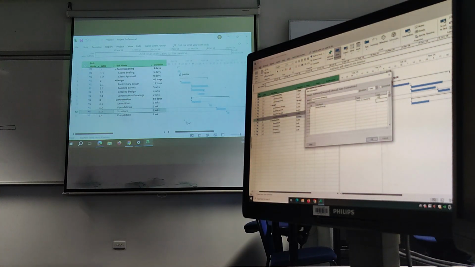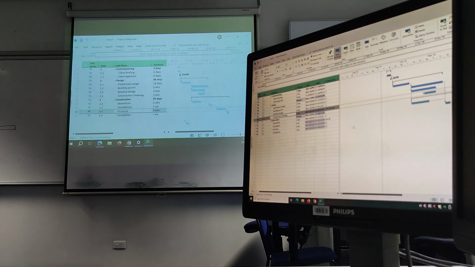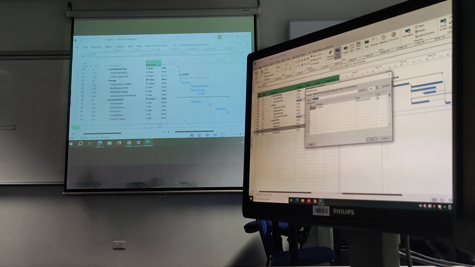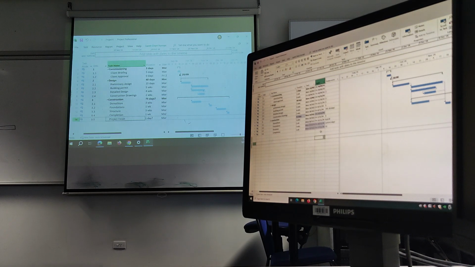The last thing I want to show you is what I forgot to do here. I forgot to put in another task, which was project finish, because I'm finishing in the middle of December or something like that. You can see it's automatically made it a child of that, and I don't want that, so I'm going to highlight it and move it backwards. Now it's all by itself, you see? I'm going to make it 0, and I'm going to link it to the one above it.